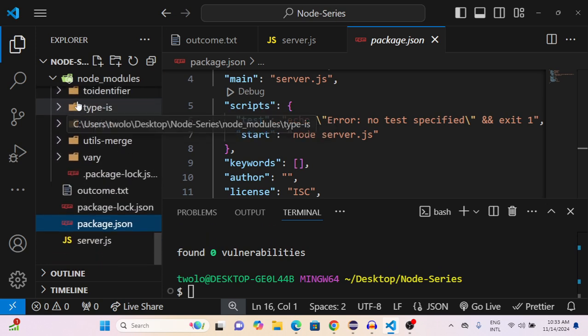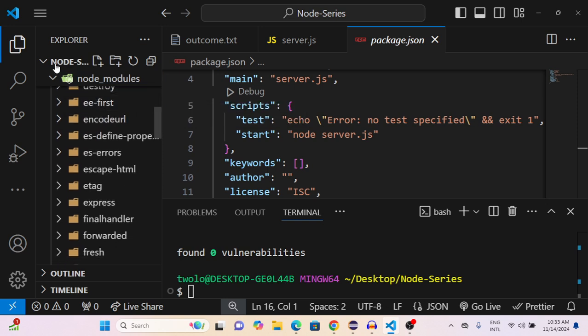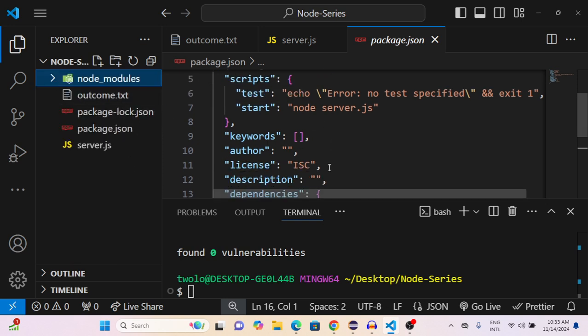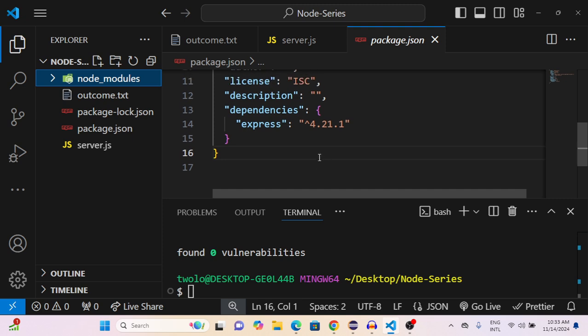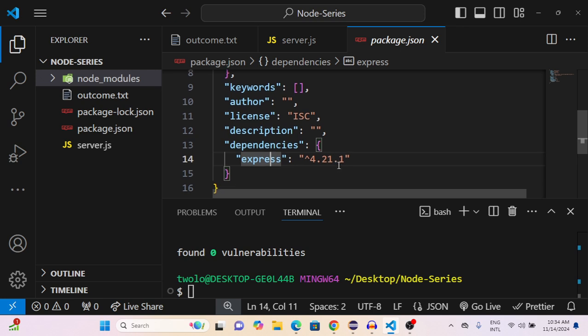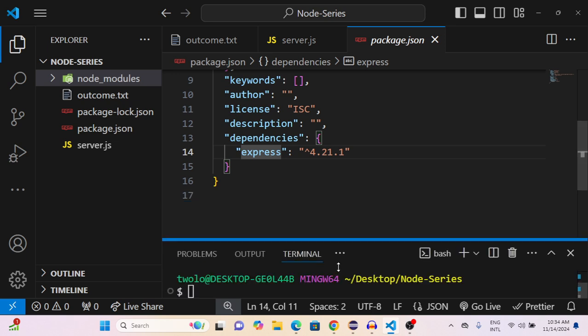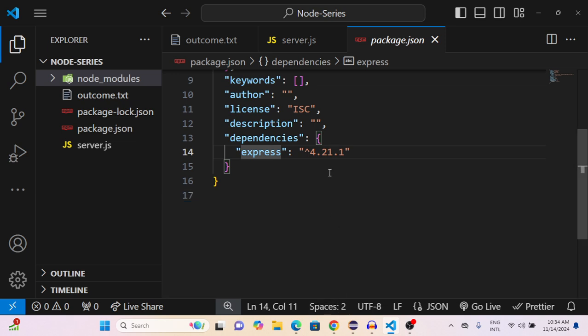So somewhere in this code we should have, okay, yes, we have installed Express, and as I said, now you have dependencies, and in dependencies you see Express with the version of Express. So this is how you install a package or dependency on your system for a project. With this, we will be diving into implementing our first Node application or project.